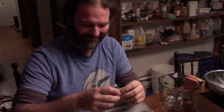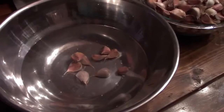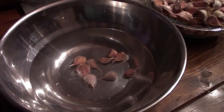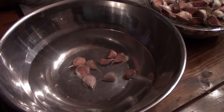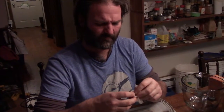So far, anyways. Excellent. I should count these as we go through. I should count how many cloves we're planting, how many cloves end up in here, and then be like, this is how many we're planting. This is our Music garlic. We do have a small number of another kind. What was it, Siberian? Siberian garlic.